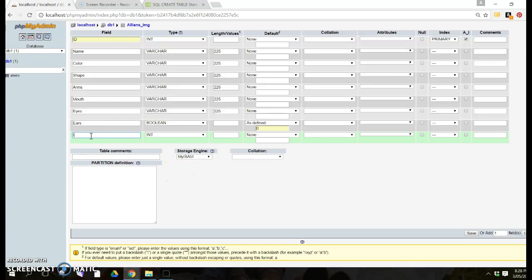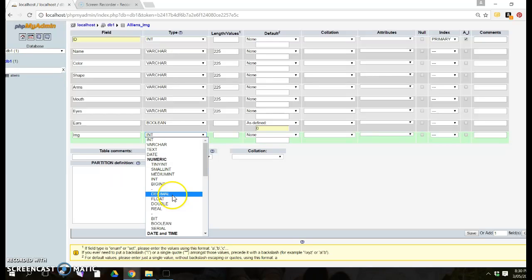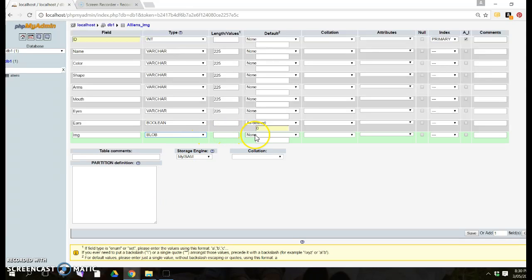And the next one is image. So the next field is the image. And if you go to the image, the type in here, we're gonna choose it as BLOB. That's for the image. And you want the default. So the default is not null or just as defined. It's up to you, or it could be null as the default. So it doesn't really matter in this case.